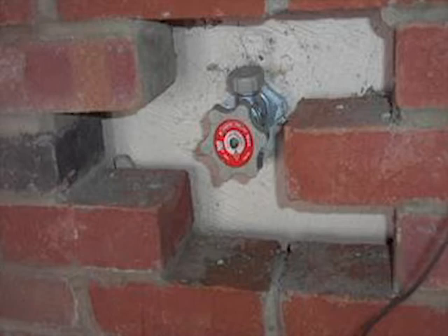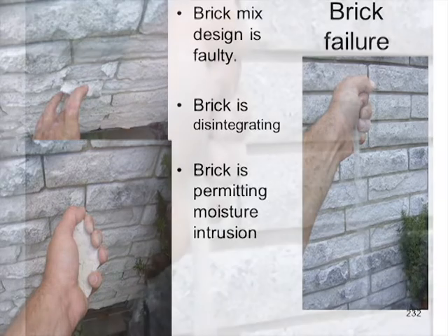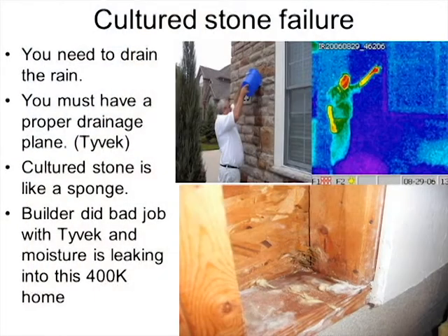This is actually concrete rather than brick, but it illustrates brick failure too — this was caused by a fire problem. Most of these homes have had all their brick removed because when water is absorbed, it freezes, spalls, and disintegrates. You could actually grab the brick and squeeze it and it would just turn to dust. If brick isn't properly fired, manufactured, installed, or engineered, you're going to have problems.